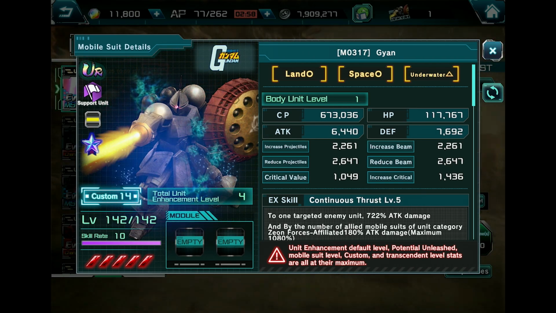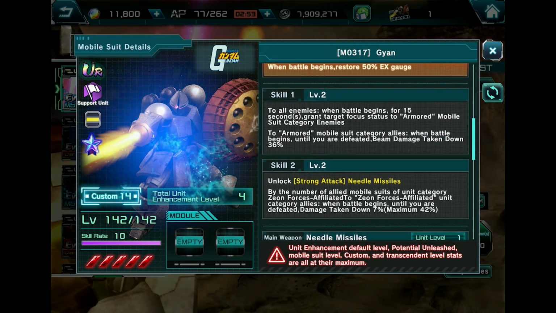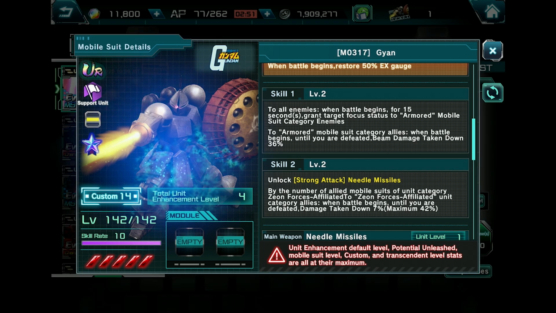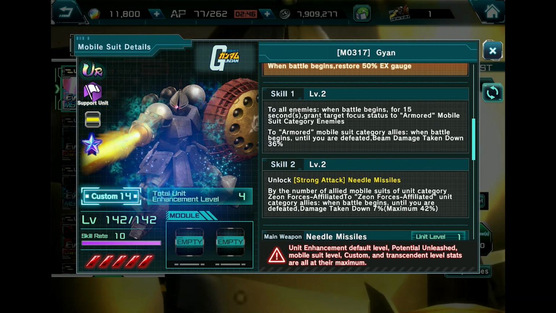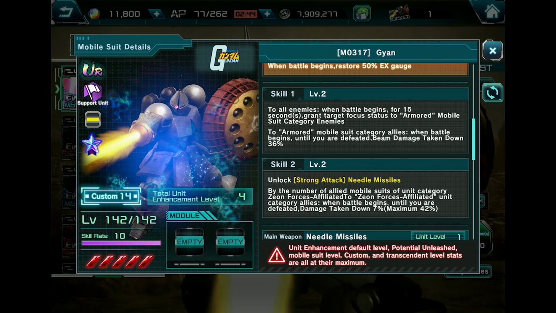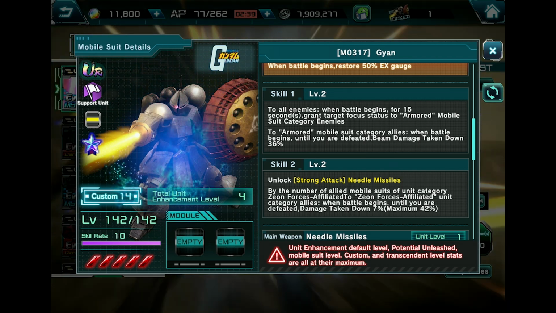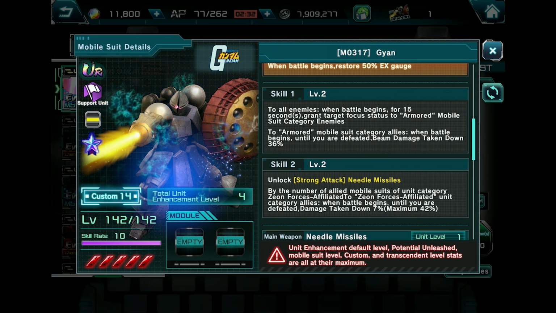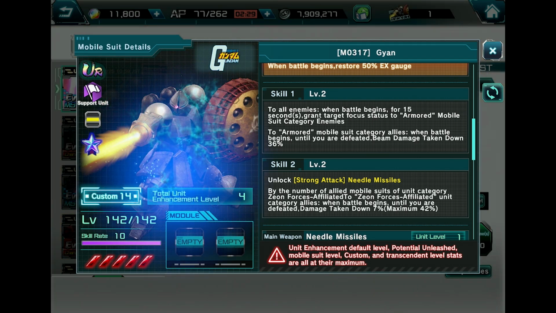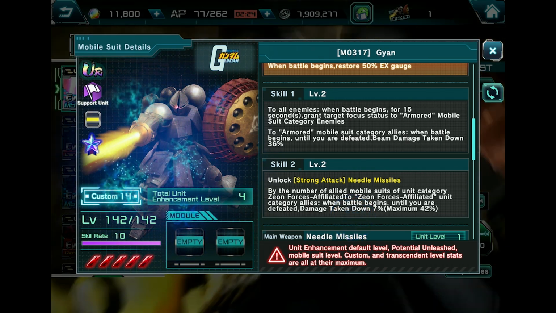So yeah, that's the problem with this unit, because not only are you having the enemy units focus on your armor units, your armor unit actually takes reduced beam damage, and you can stack this alongside Full Armor Unicorn, the blue one, to get more damage reduction via the EX skill. If we're talking about how cracked this unit is, there's definitely no doubt about that. And even Zeon Force affiliated units get extra damage reduction as well.